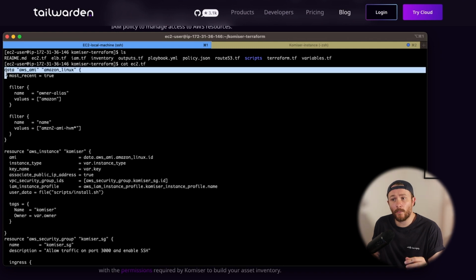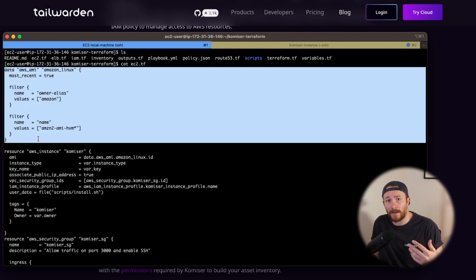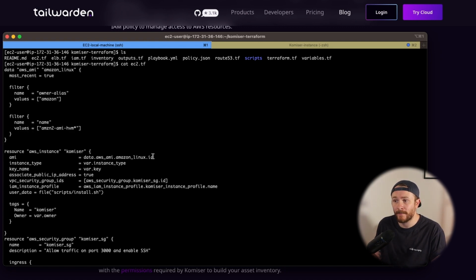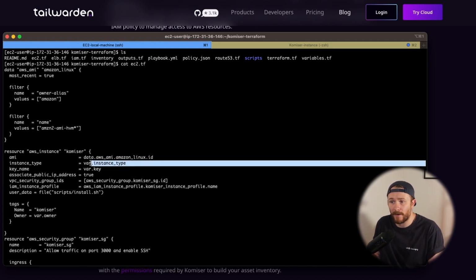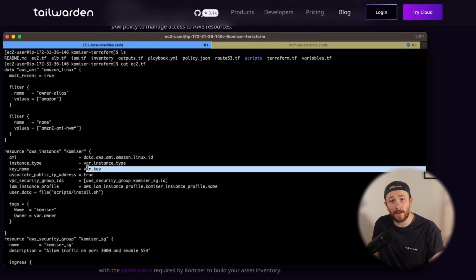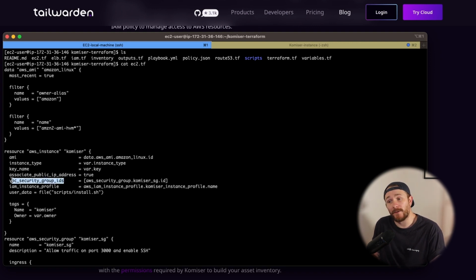So here in the first section, we're grabbing the latest AMI ID so we can later use it right here. We're going to provide a series of variables to add the instance type and then the key pairs that we're going to need to be able to SSH to the instance. We're going to add the VPC security group IDs and the IAM instance profile, which is going to give us the temporary credentials we need.